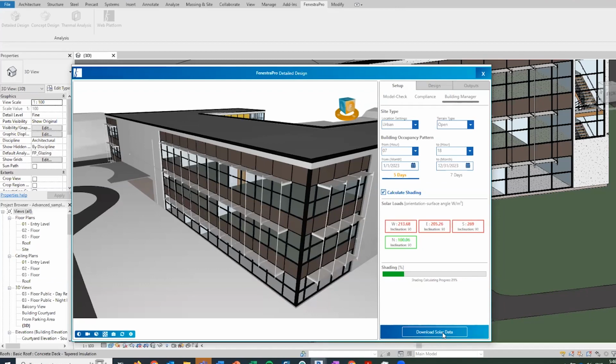I can start slicing and dicing, and I'd want to report just on the window to wall ratio and the shading to all those different facades, or I want a schedule of all the glazing in that building and what the material or the specification is and what the properties are. So loads of different ways that I can create reports and play around with that data.